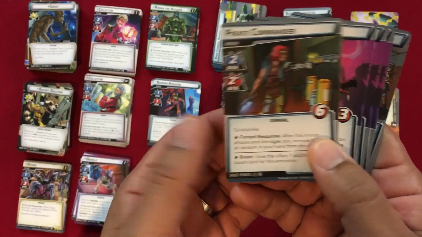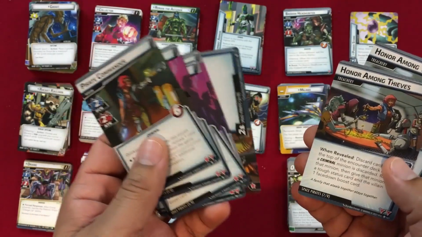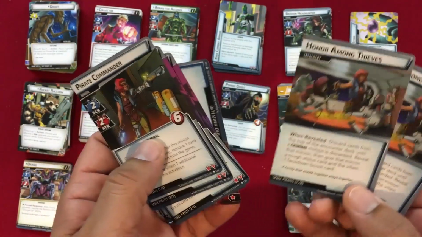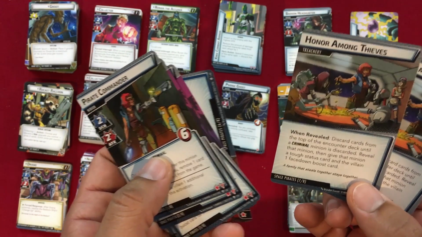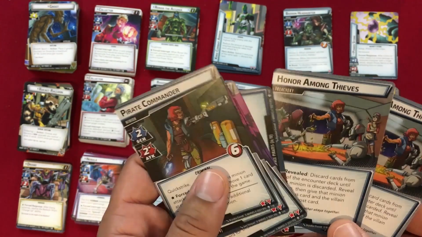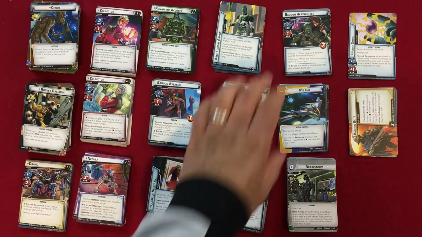Then we got some Space Pirates. They got Quick Strike, meaning they go first, some of them. A lot of them have Quick Strike, so that's no fun. They've got a side scheme. And then a nasty treachery card. Discard cards from the top of the encounter deck until a criminal minion is discarded. Reveal that minion and give the minion a tough status card. And the villain a face down boost card. Eesh. Not sure how I feel about that.